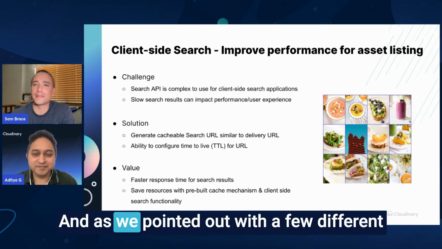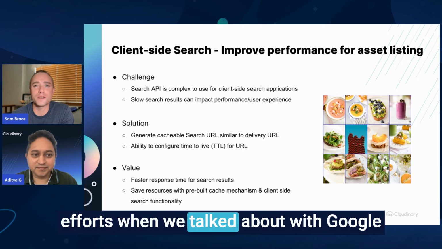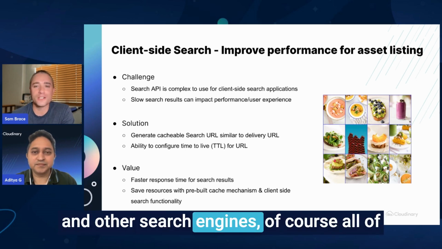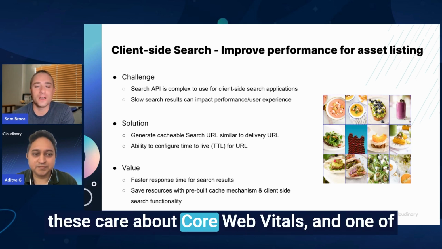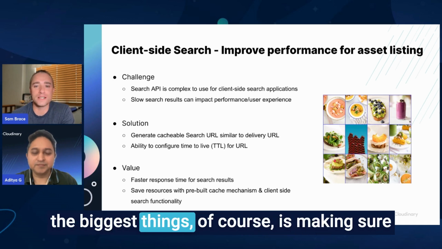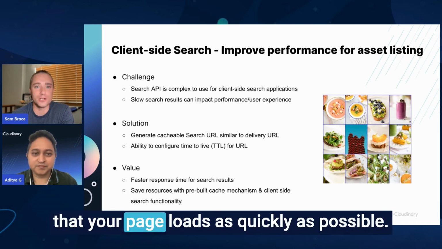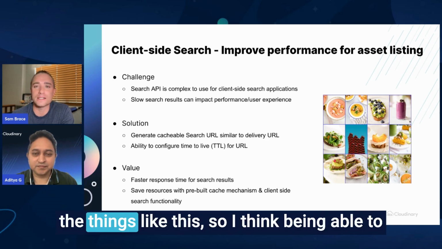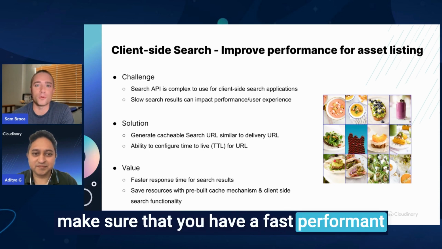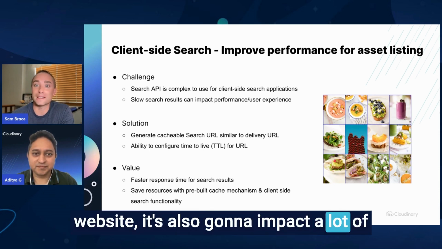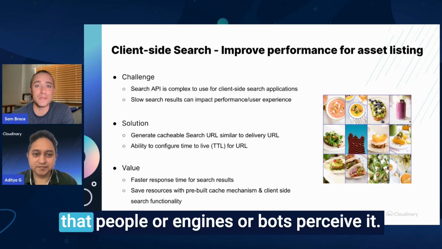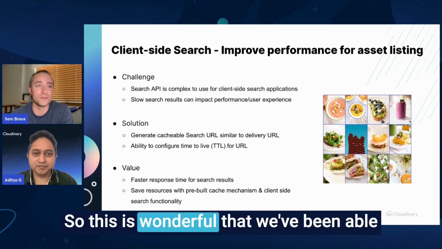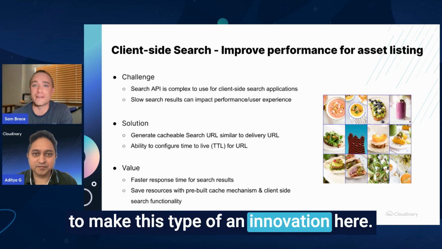Absolutely. And as we've pointed out with a few different efforts, when we talked about Google and our search engines, of course, all of these care about core web vitals. And one of the biggest things, of course, is making sure that your page loads as quickly as possible. I'm sure that they take into account some of the things like this. So I think being able to make sure that you have a fast performant website, it's also going to impact a lot of the ways that people find it and the way that people or engines or bots perceive it. So this is wonderful that we've been able to make this type of innovation here.